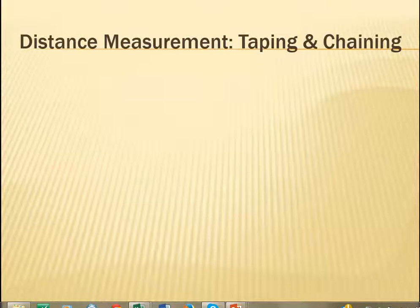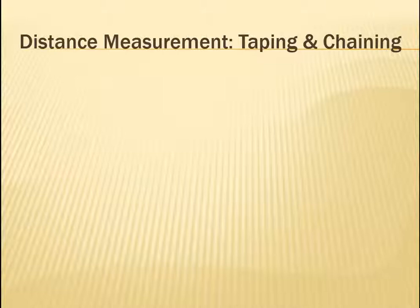We are continuing our discussion about distance measurement methods. We're going to talk about taping and chaining quite a bit in this class. So here's where we begin.